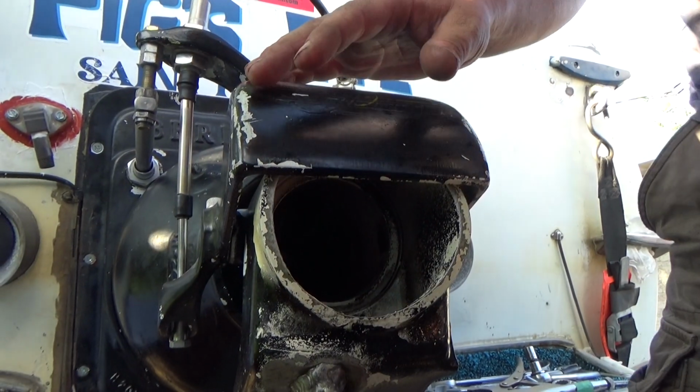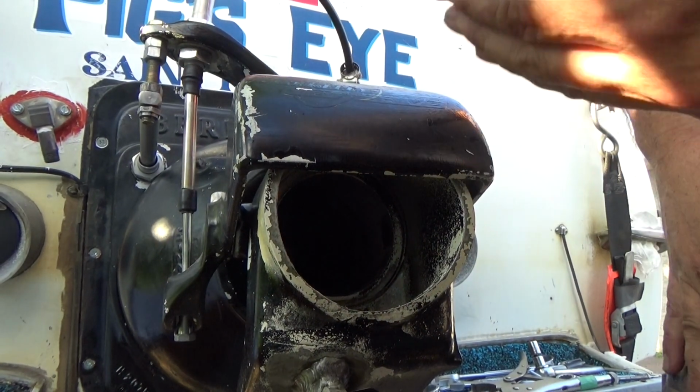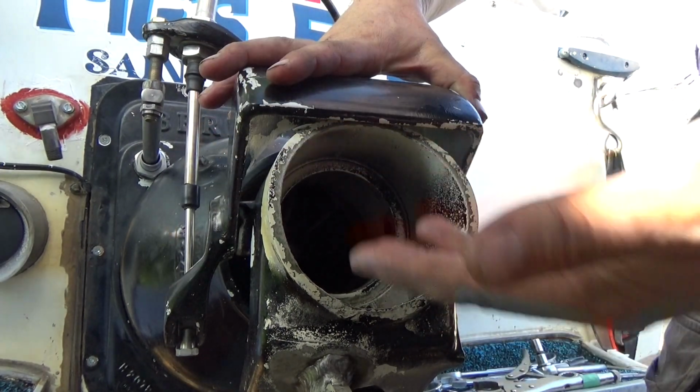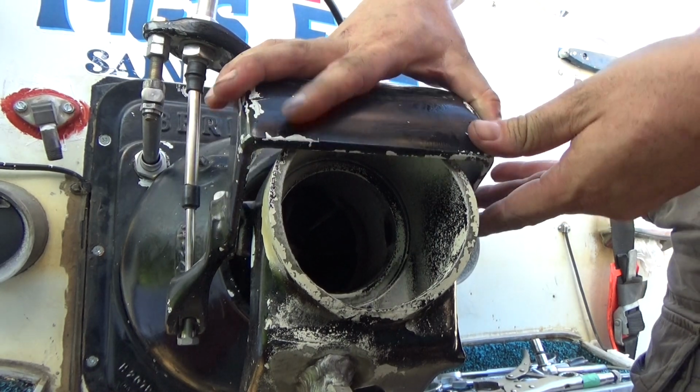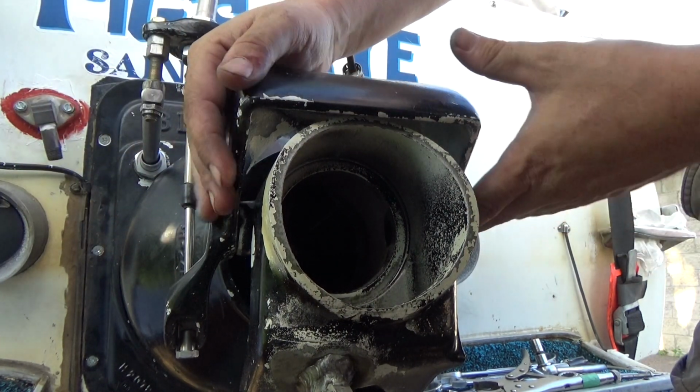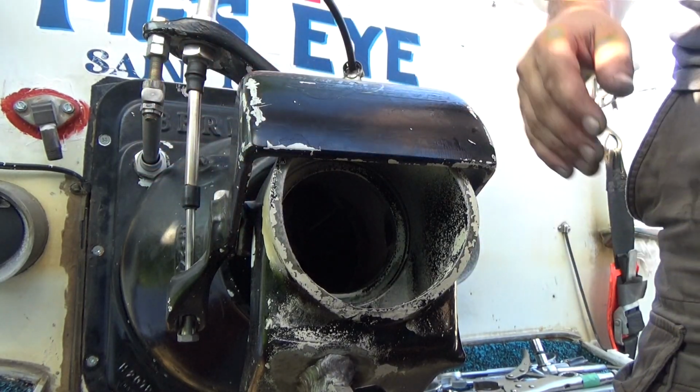So I'm pretty sure my reversing cup is still not opening all the way. This is full forward throttle, and the cup could still come up to give full unimpeded flow. So I'm going to need to fiddle around a little more with the linkage and get that adjusted so it's actually opening all the way.